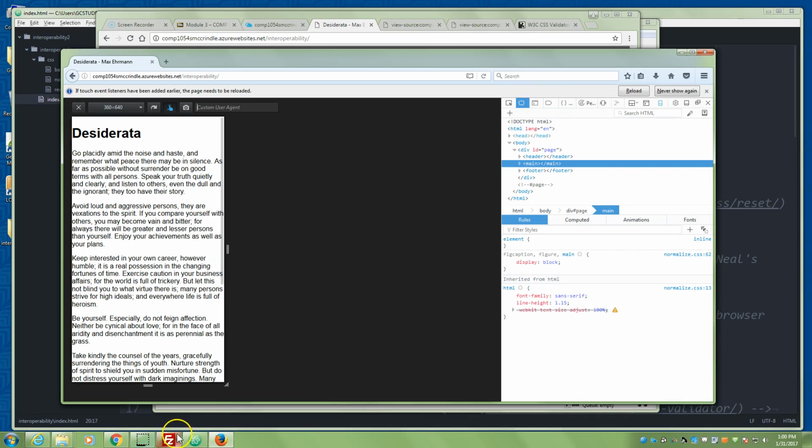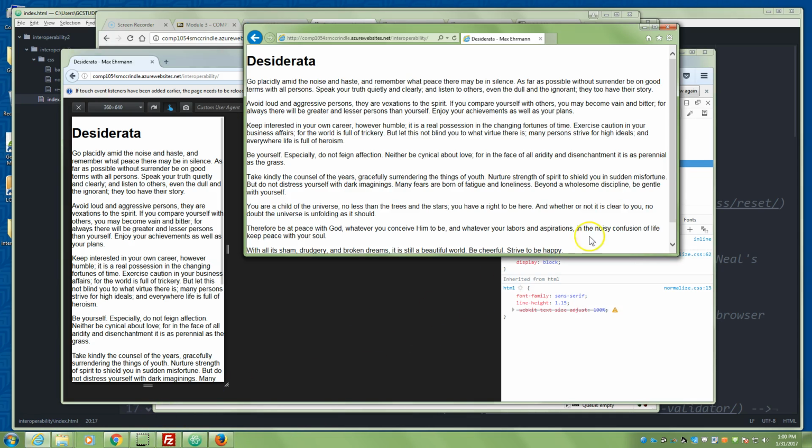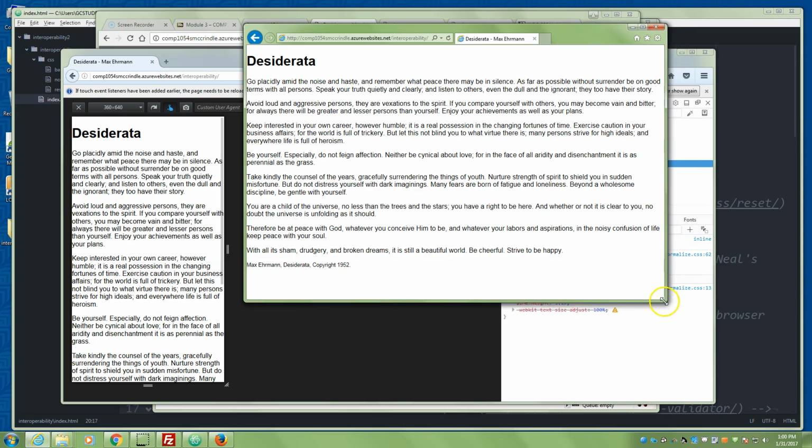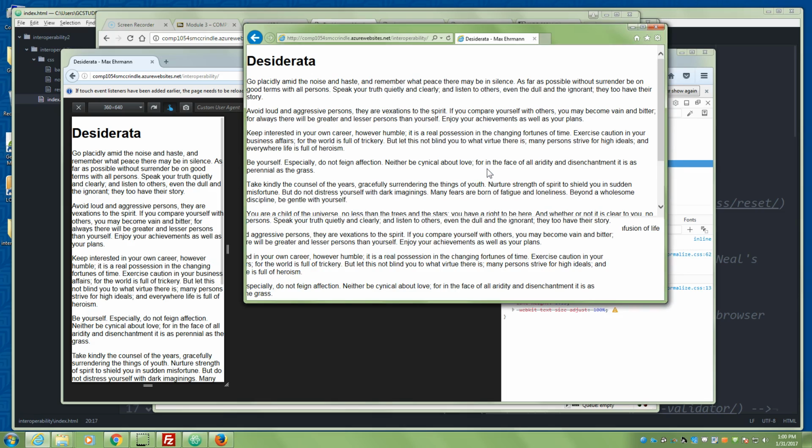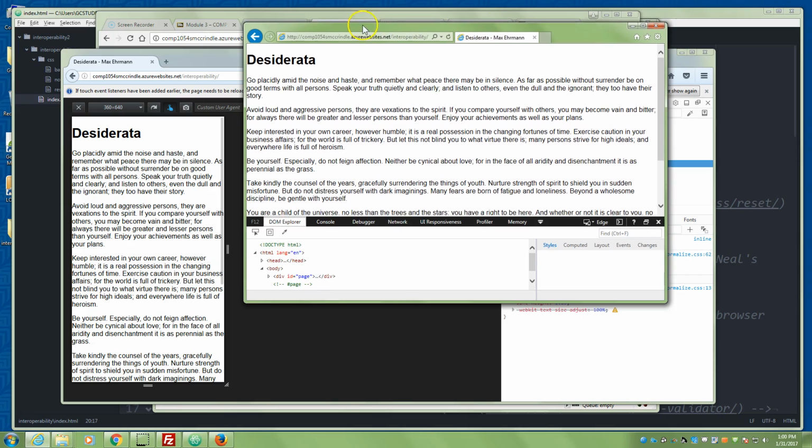Let's take a look at IE. You might have Edge on your machine. This does not have Edge. So for IE, you use F12 for the developer tools. I'm sure it's the same in Edge.